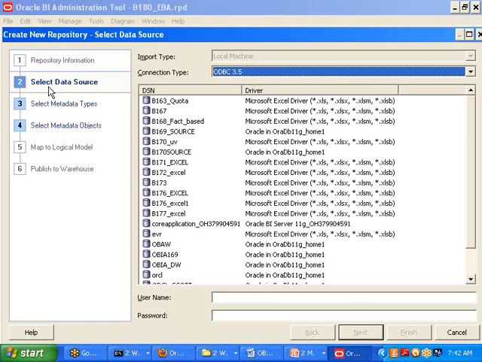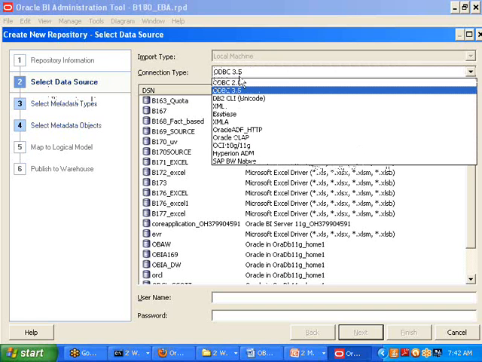You have an Oracle database, and from its tables you want to import here. You have a SQL Server database, you want to import from there. You have a DB2 database, you want to import from there. Our OBIEE has no limitation. It can import metadata from any database. But of course, here we have one problem.